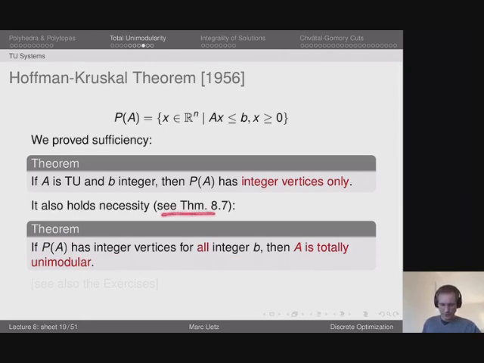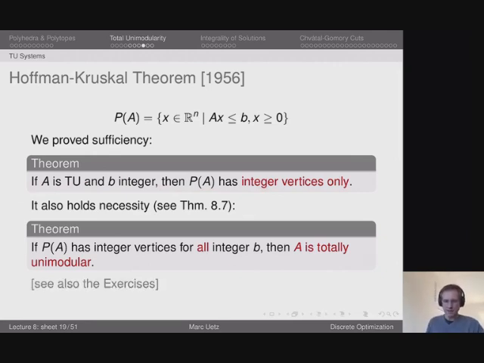So for a proof, see the lecture notes. I'm not going to do this proof in the lecture. I'm only making a little warning here. So it's essential to consider this inequality system here. For example, if I replace this with Ax equal to b in the definition of the polyhedron, then this statement is false. This statement is no longer true. Okay, so the most important case anyhow for us is this implication. So if we have a totally unimodular matrix and an integer right-hand side, then we will get integer vertices only, and that's the interesting case for us.